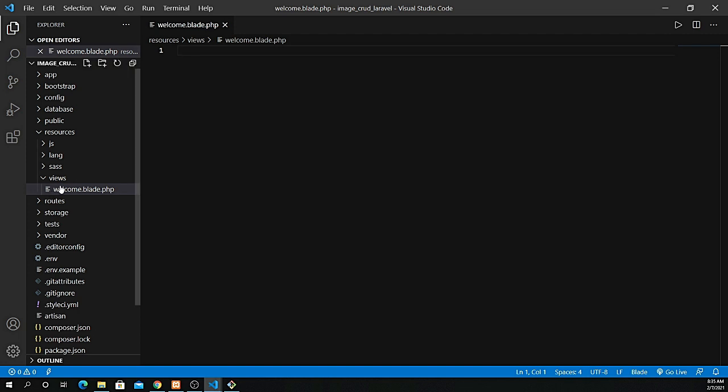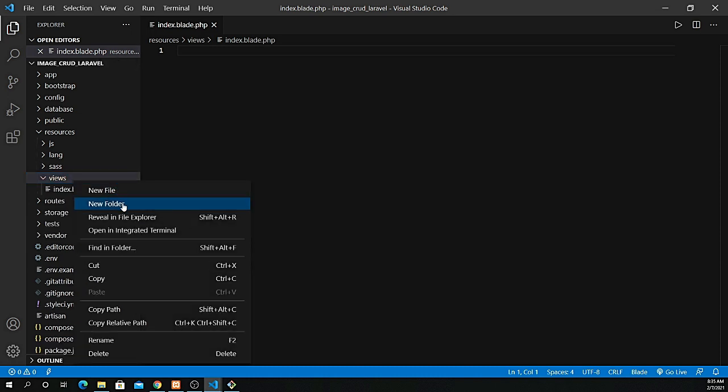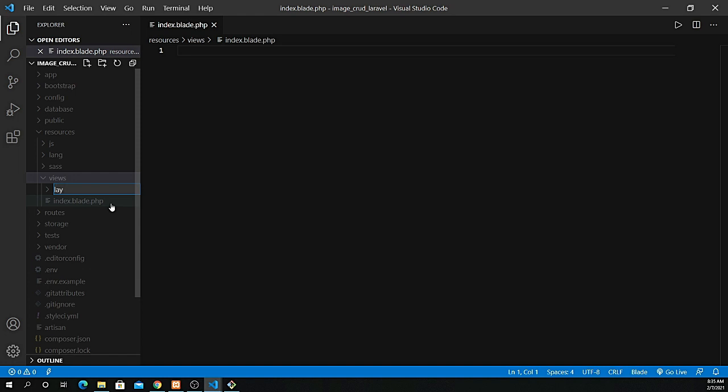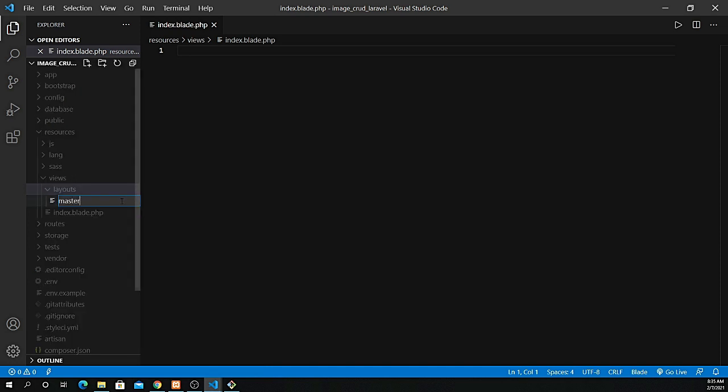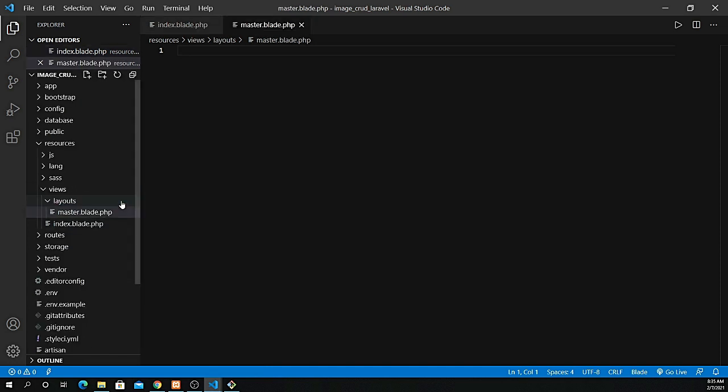I change welcome.blade.php into index.blade.php. Then let's create a new folder inside views, and give it the name layouts. Inside the layouts folder, I need to create a file named master.blade.php. If you have watched my previous videos on Laravel, that's usually the way I work, which makes things a lot neater and cleaner.